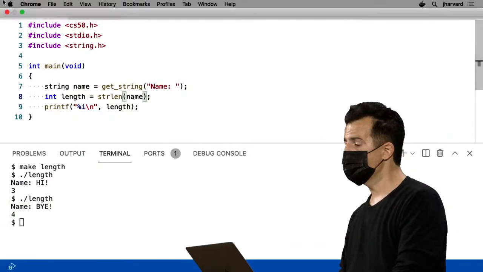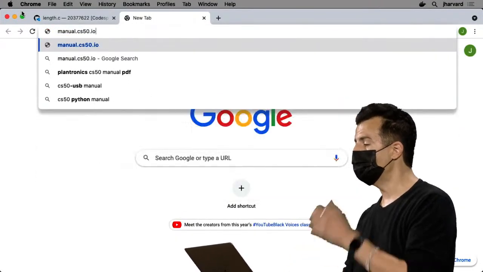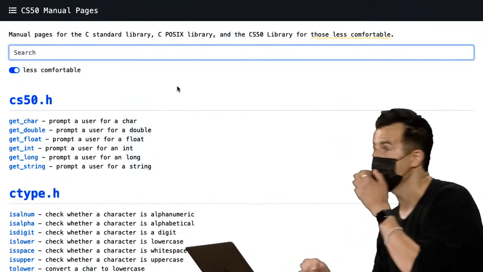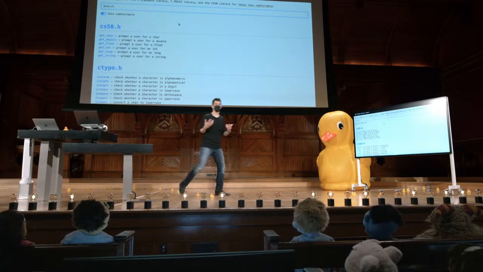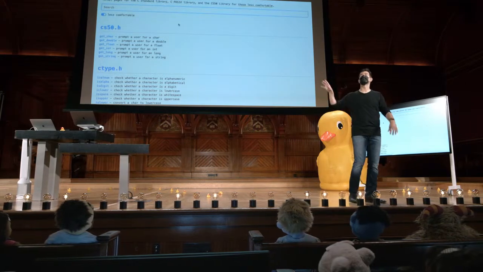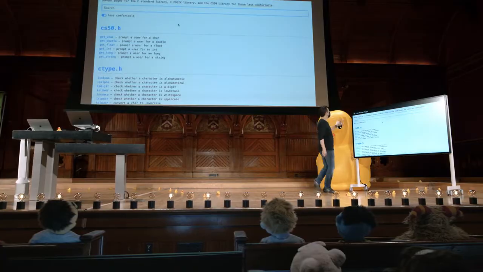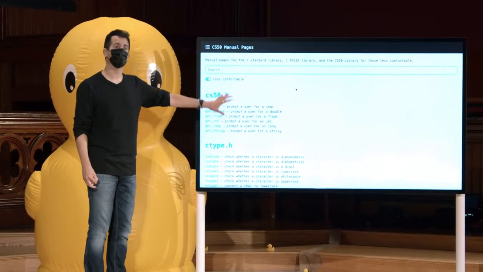And how do you know what kinds of functions exist? Well, let me actually pop out of my browser here to a website that is CS50's incarnation of what are called manual pages. It turns out that on a lot of systems, Macs and Unix and Linux systems, including the Visual Studio Code instance that we have in the cloud, there are publicly accessible manual pages for functions.